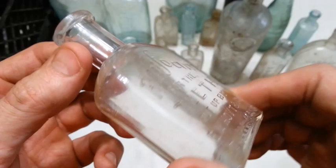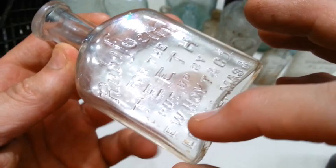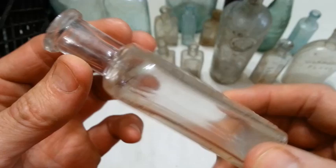What's this little one down in here? Rubifoam for the teeth. These turn up once in a while. By E.W. Hoyt and Company, Lowell, Massachusetts. Nice little blown bottle. I've dug a few of those myself.